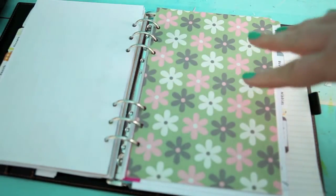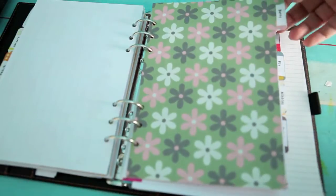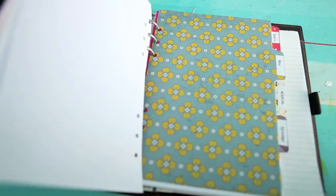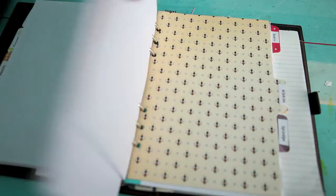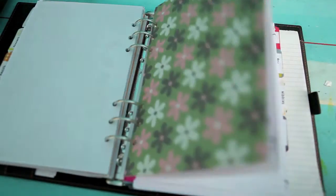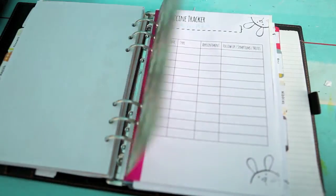Anyway, so I'm going to just do one because they all follow the same format, but I'll show you the dividers in case you want to see how pretty they are. So that's Bay's, that's Nibbles, little bumblebees, and that's Splodge's, big flowers. So they're all really pretty and they all follow the same format.